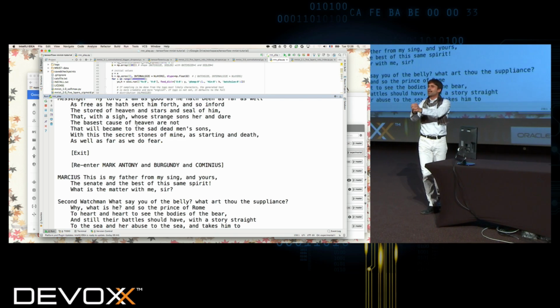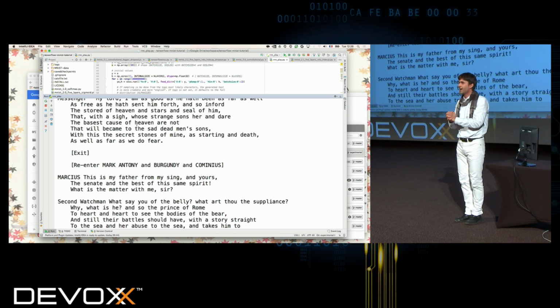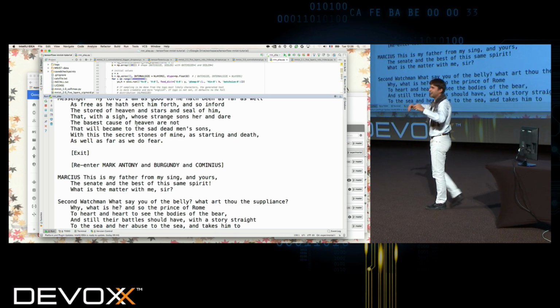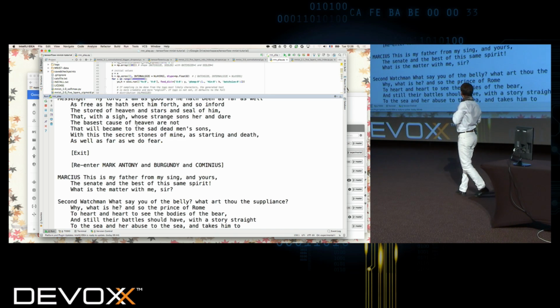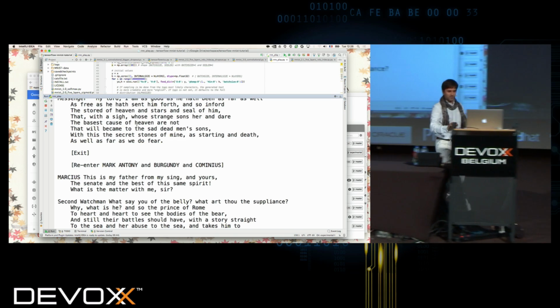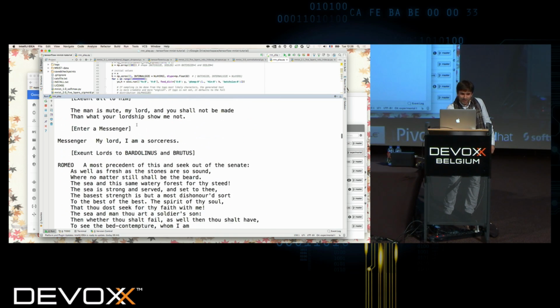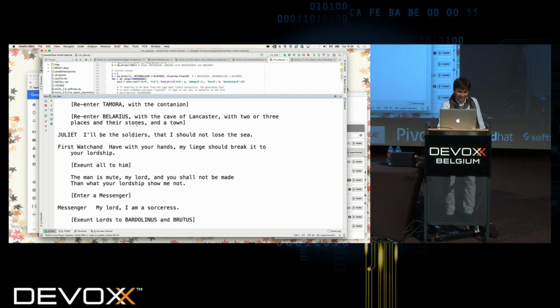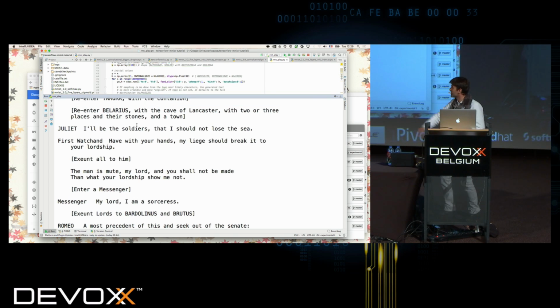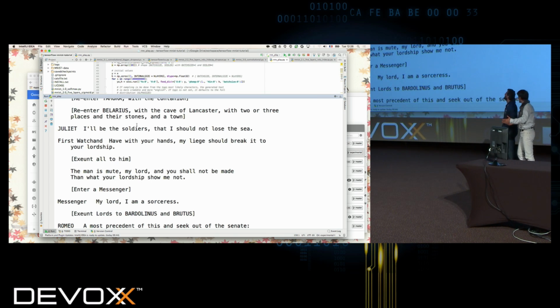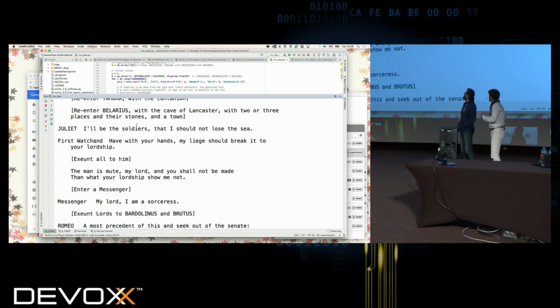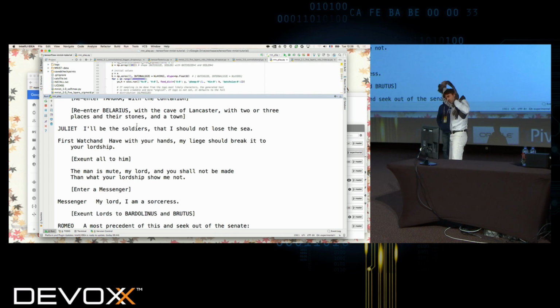So, come on, who would like to play hallucinated Shakespeare with me? I need one character. I need someone. Please, come on, come here. Who wants to play Shakespeare? Yes, Shakespeare. So you will be Marcius, and I'm the second watchman. Now, actually, we already did Marcius. Let's try something else. Juliet. You want to be Juliet? Yes, why not? So you be Juliet. Please do Juliet, and position yourself. You're Juliet. Please play the role, and I'll position myself here. We do some scenic indication, like here. This is for dramatic effect.